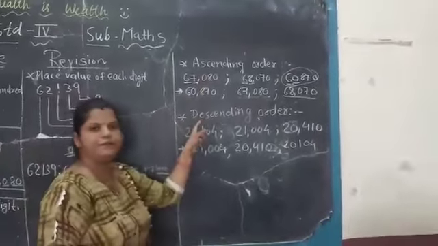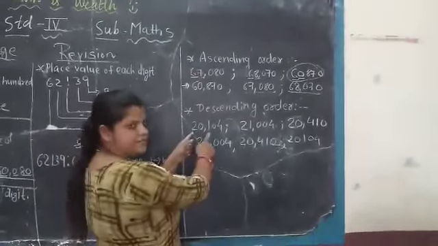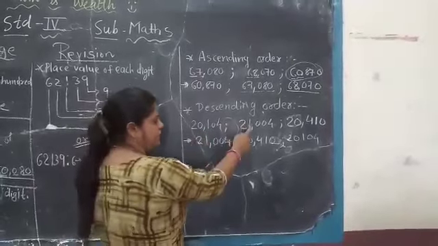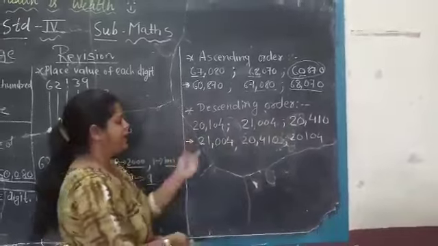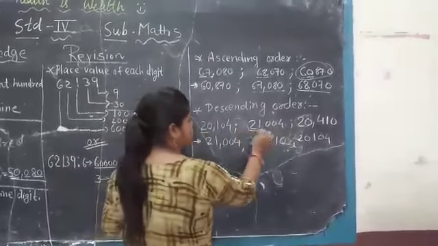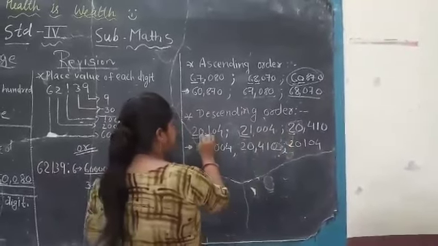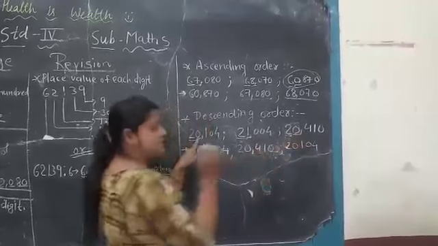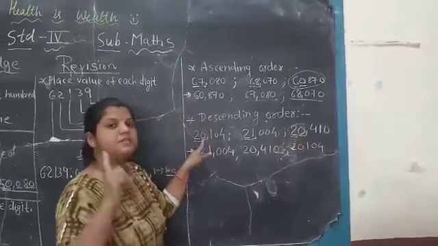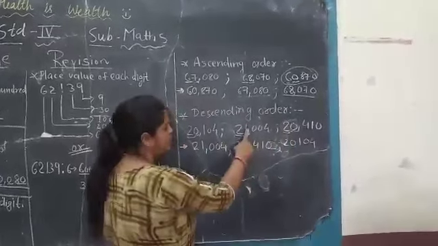Now, in descending order, we arrange the given number from bigger to the smaller number. So again, next steps are there. First of all, you check the digits of the given number. If the digits are same, then you check the first digit of each number. Here, first digit is also same. So let's check the second digit. Here is 0, here 1 and here is 0. This time, you have to write first the bigger number. So 0 is bigger or 1 is bigger? So 1 is bigger.